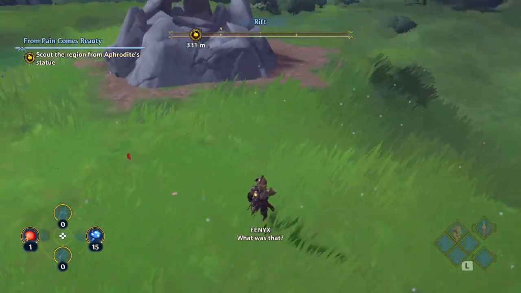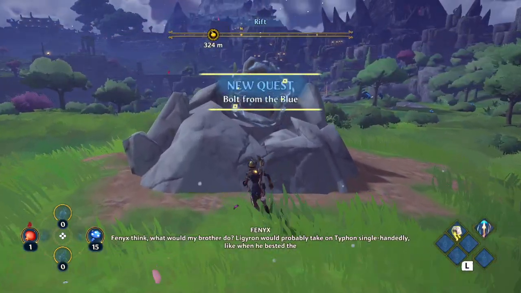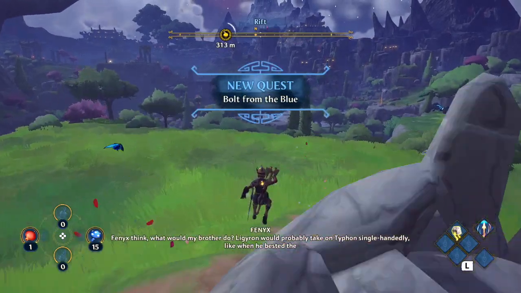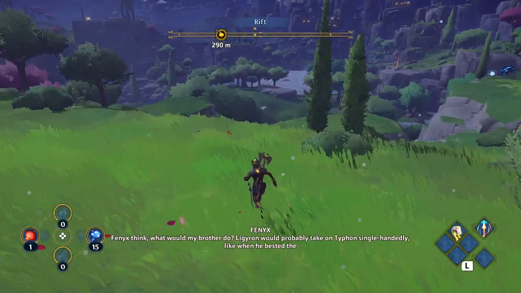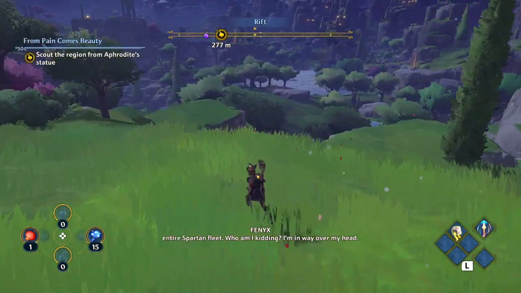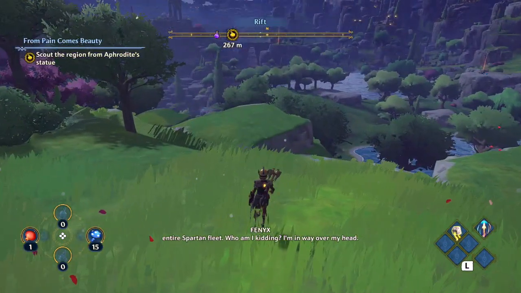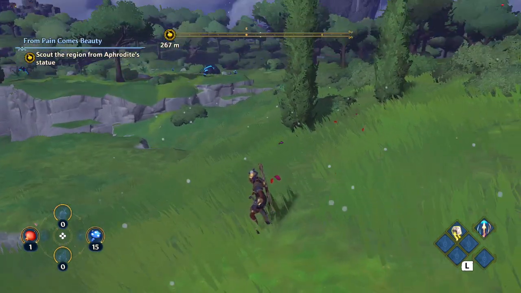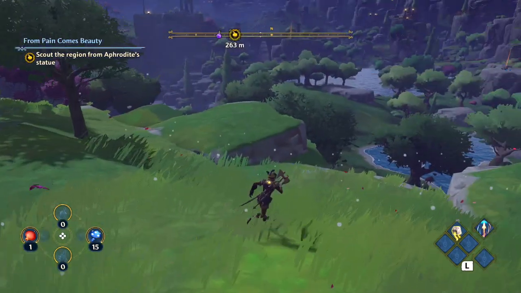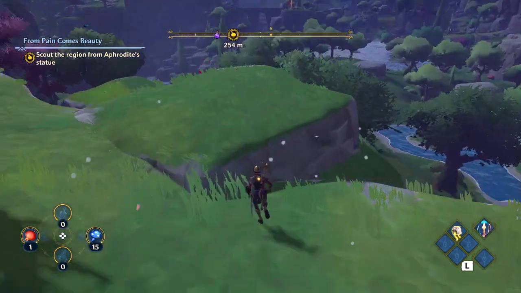What was that? Phoenix, think. What would my brother do? Ligiron would probably take on Typhon single-handedly, like when he bested the entire Spartan fleet. Who am I kidding? I'm in way over my head. All right, let's keep wandering around.